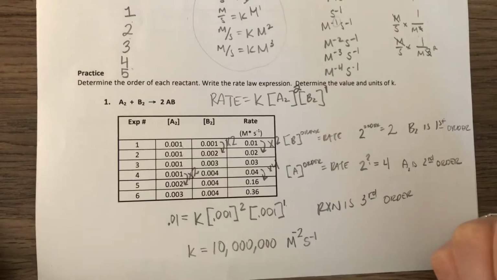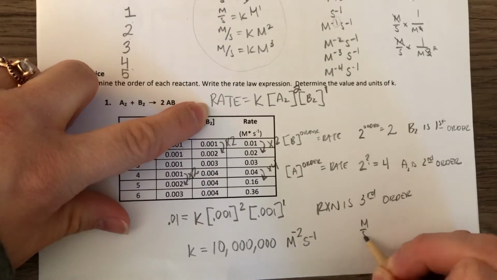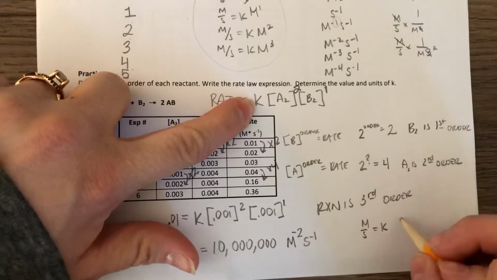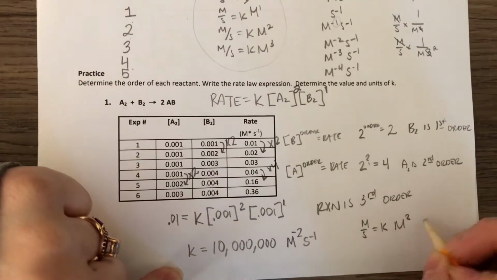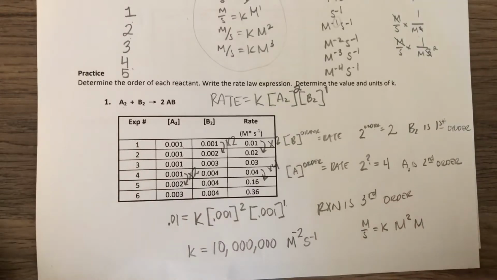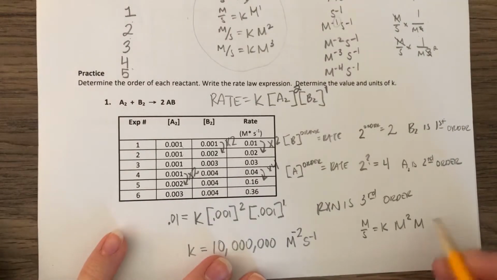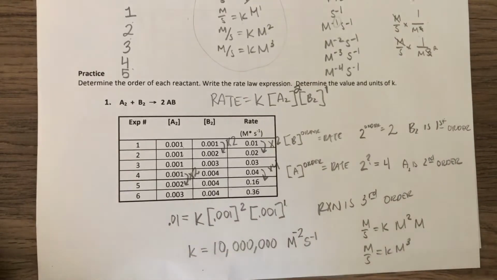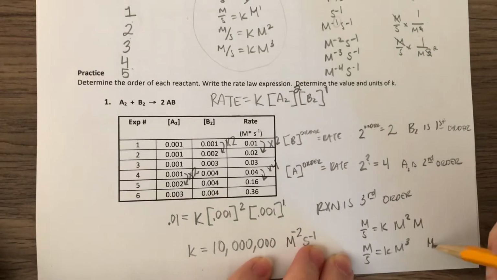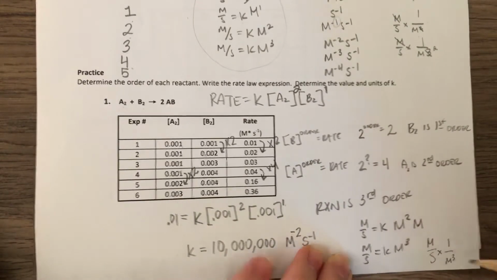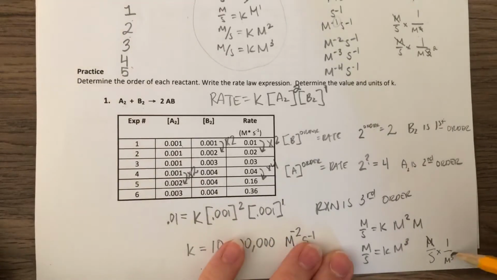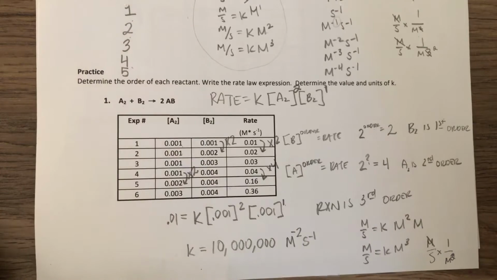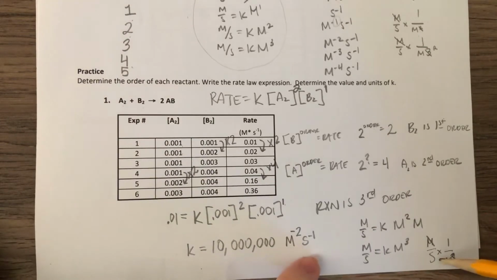And we can support that by, instead of plugging in numbers to the equation, plugging in the units for each variable, right? So rate is molarity over seconds. K is what we're solving the units for. A is molarity, and it's to the second order. And B is just molarity raised to the first order. Molarity squared times molarity is the same thing as molarity cubed. To solve for K, we have to divide both sides by molarity cubed. So that's molarity over seconds times 1 over molarity cubed. Molarity divided by molarity cubed is 1 over molarity squared. So molarity to the -2, seconds to the -1.